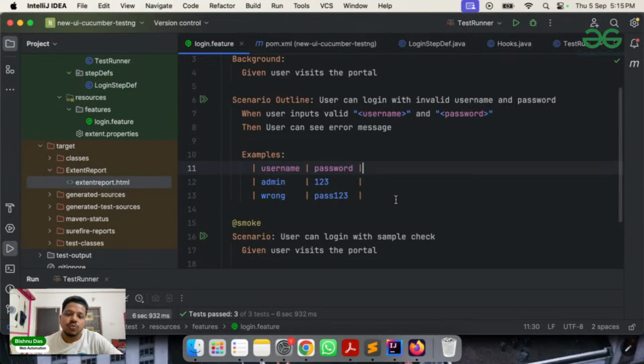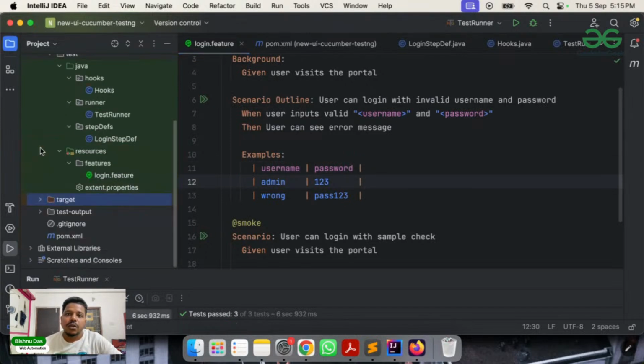Again, there are many things to be integrated in these frameworks as well, like integrating with Jenkins, right? And then we can have multiple pages to it. And how do we do parallel execution here, right? Then parameterization, then grouping. How do you group a number of tests into a single group? And how do you create a sanity suite? So all these things are there.